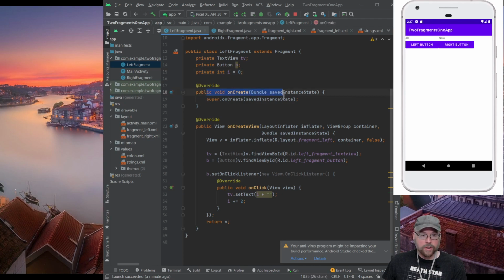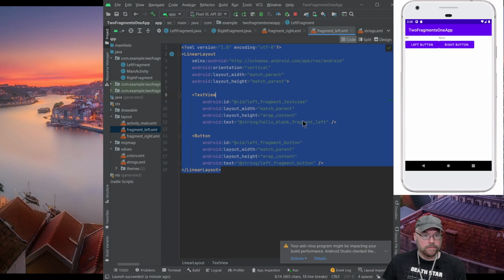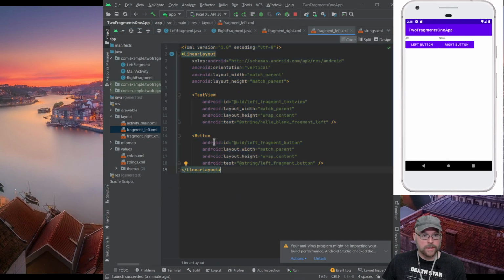We just have our onCreate method. We have our onCreateView where the logic goes for setting up the widgets in the UI. Right? Got our listener, got our text views here, got to get our inflater here, so that way we can access the findViewById. It requires you return a view reference, so we got that. Okay, we're extending class Fragment. Okay, we got its XML. This is the XML that's tied to that fragment that gets inflated by the left fragment class.